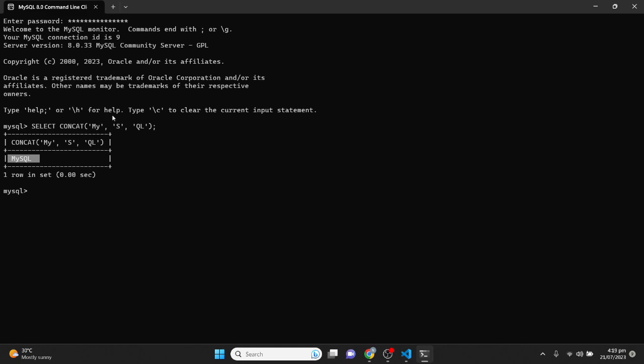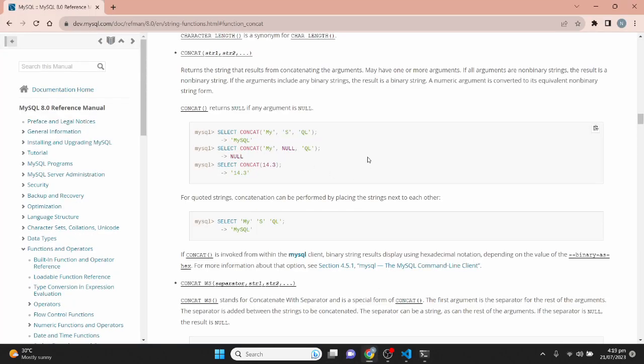This is just one of the examples. Let's go back to the documentation and see more. The second example, we have select concat. The first string provided is My, the second string is NULL, and the third is QL.